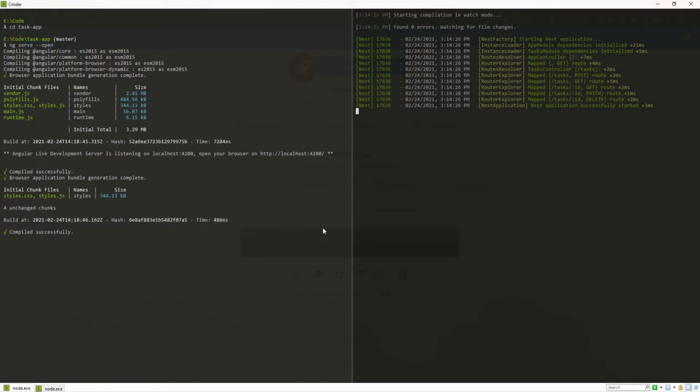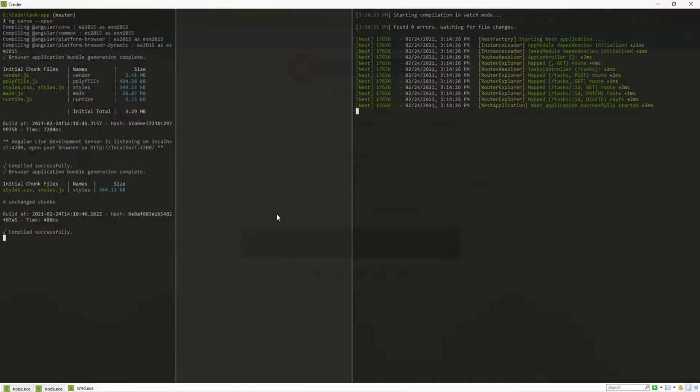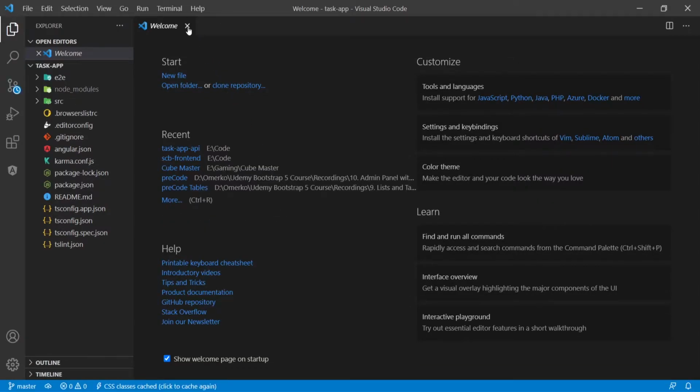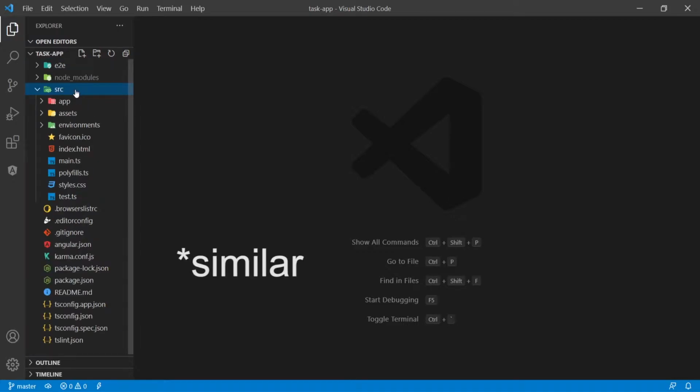I am back in my command, and I could simply open another one here to the right side of this, and just let me route myself back into task-app, which is the Angular application, and just run code . here, so I could open up the Angular application in Visual Studio Code. As I mentioned in my last video, Angular and Nest.js are very similar. Well, Nest.js learned from Angular a lot.